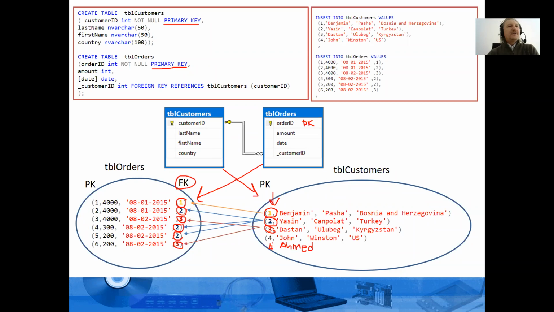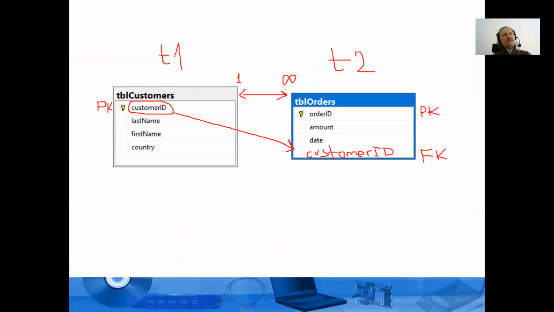You should give another number. For example, you can use 6, 6 Ahmed, and you can enter any other information. But foreign key is not like that. Foreign key can repeat.